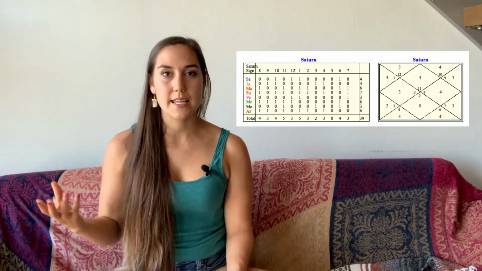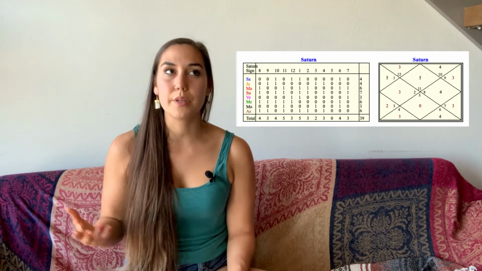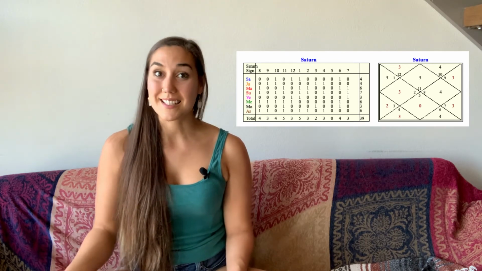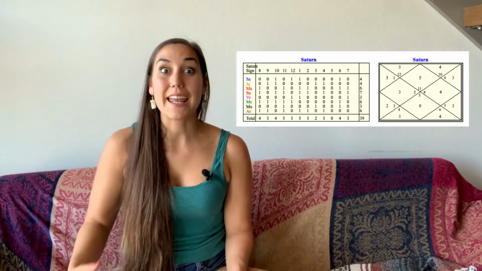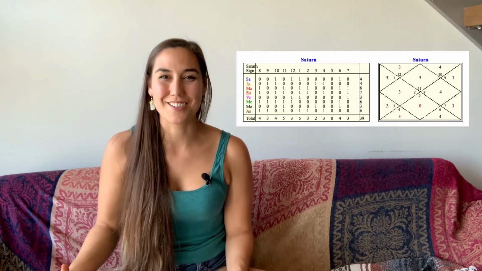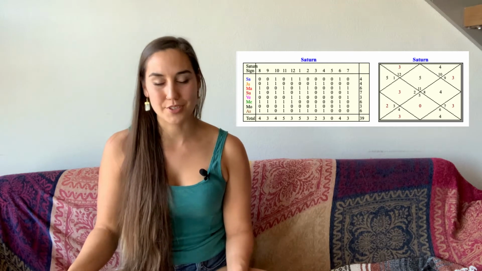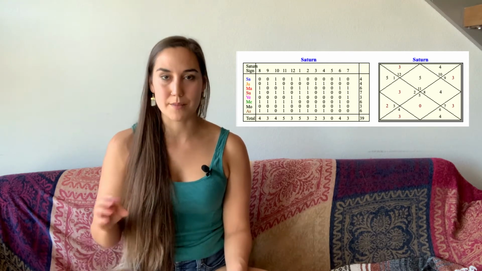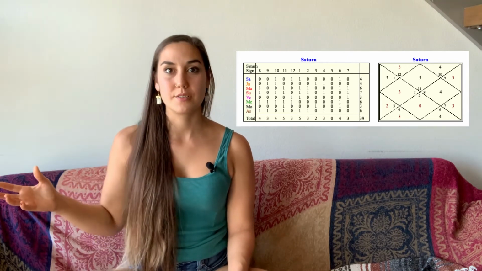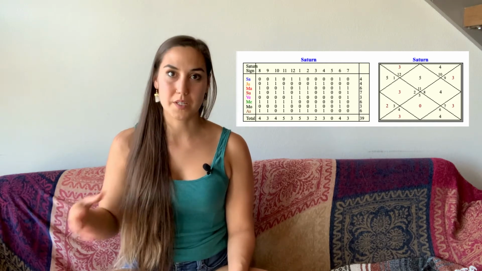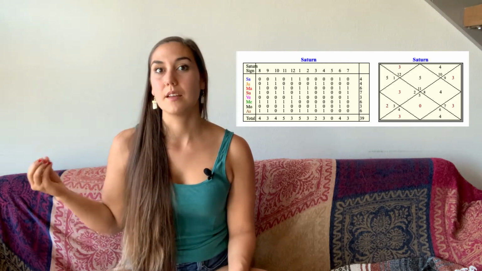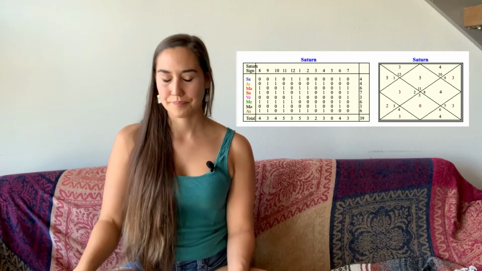So we still want to take the planetary periods into account, and we also want to consider, is it Saturn transiting the 7th, or is it Saturn and Ketu transiting the 7th? We want to consider everything as usual. We're never just going to look at this point system and make a clear answer just from using this. We always want to consider the dashas and the bhuktis and the other transits as well.